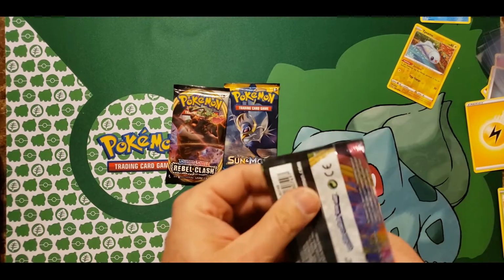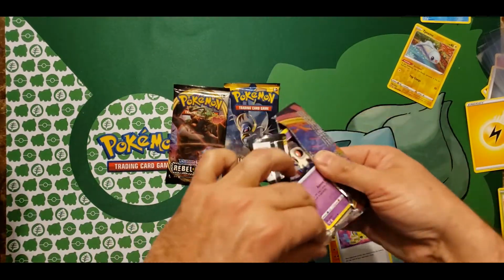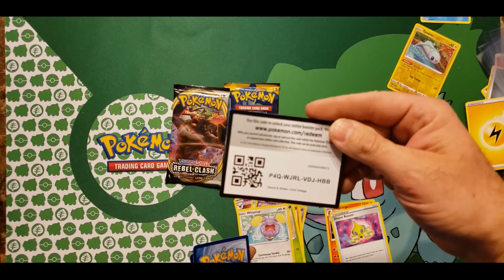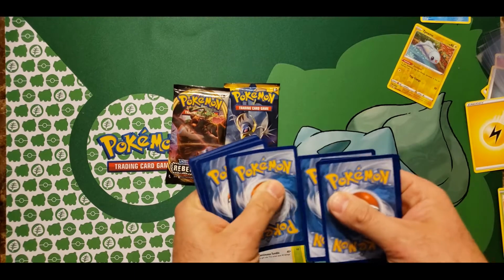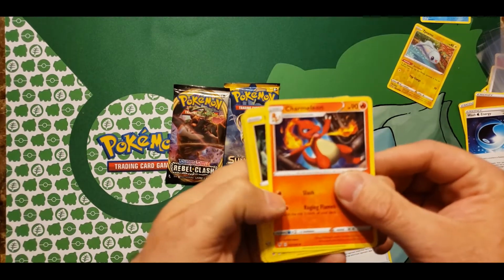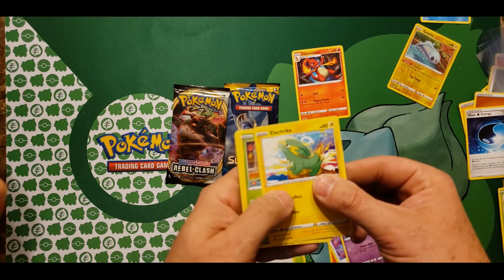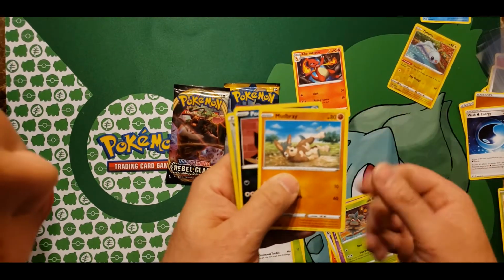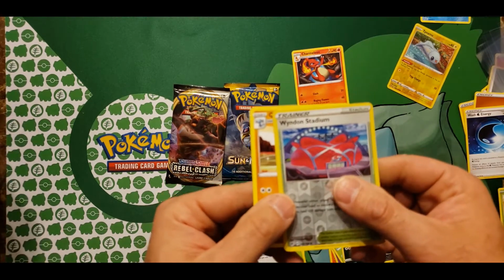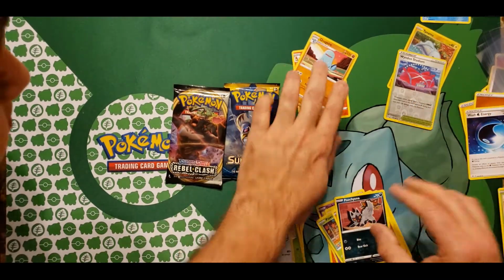Okay, Vivid Voltage again. I'm getting better. Trash. You see that? Sword and Shield code card. One, two, three, four. Energy. Water energy. Charmeleon. Not even gonna try. Duskull. Electrode. Pinko. Mudbray. Wyndon Stadium. And whatever, whatever's ever.